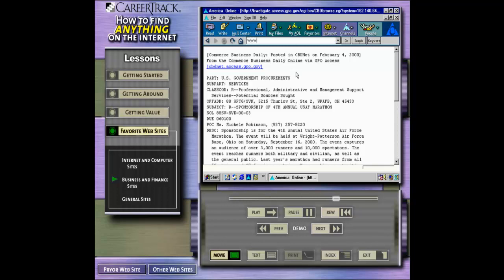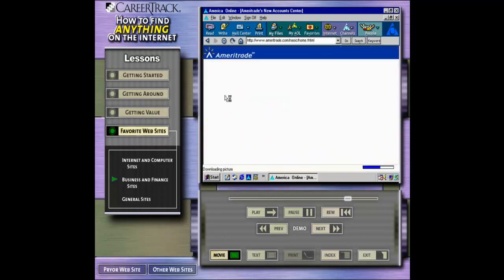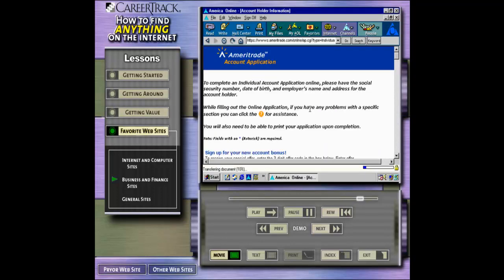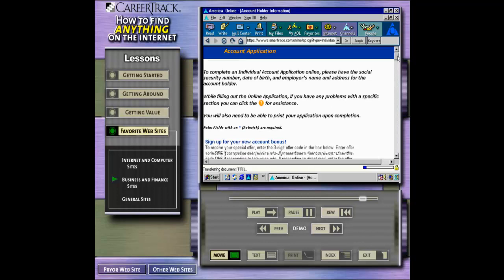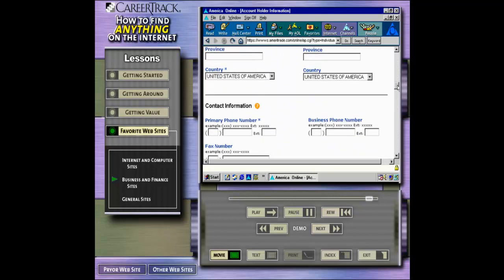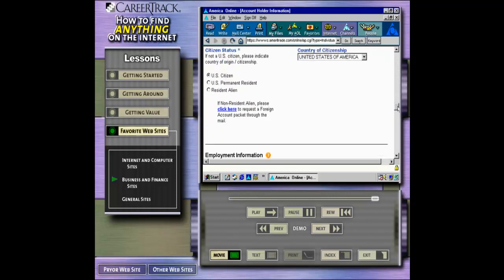If you're interested in online investing, you can go to a site like Ameritrade.com. Before you can trade, you need to open an account. You select the account you want and then enter the secure connection. The application page is a form in which you enter the type of account you want and how you'll fund it, and information about yourself. Once your application and funds are set up, you're ready to trade.